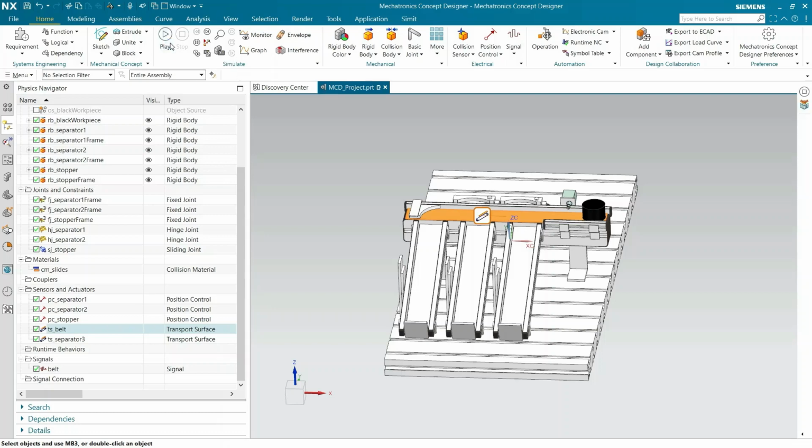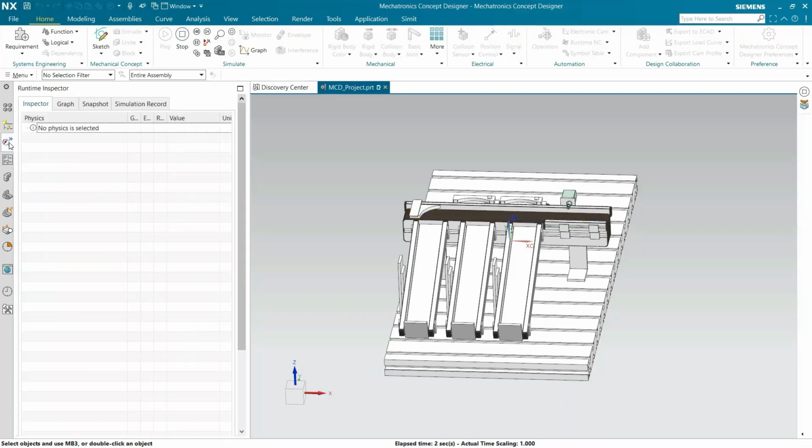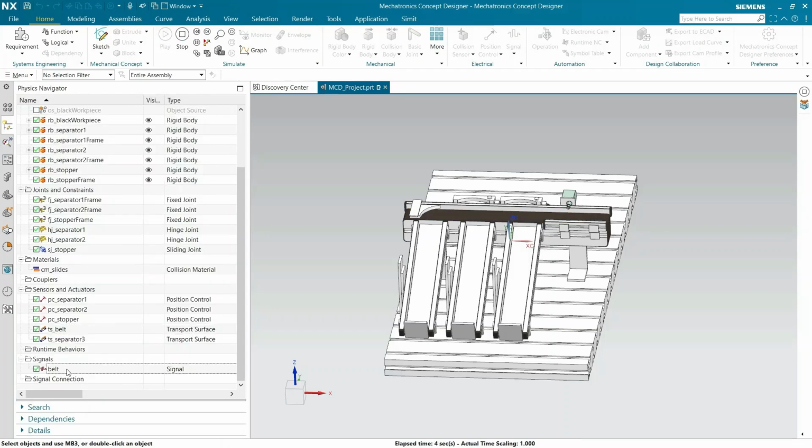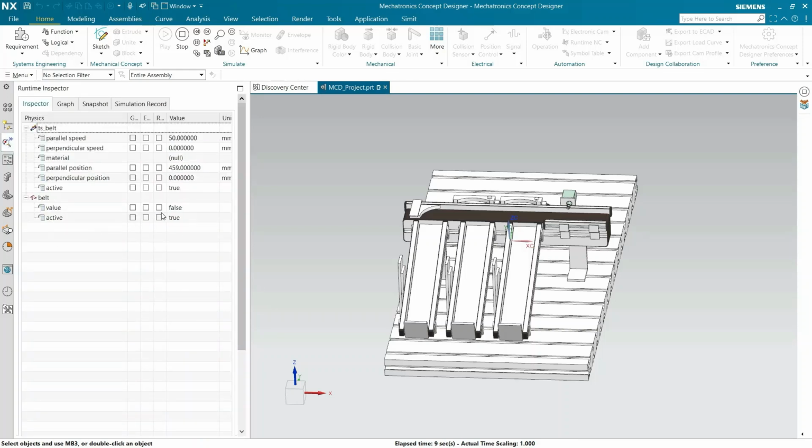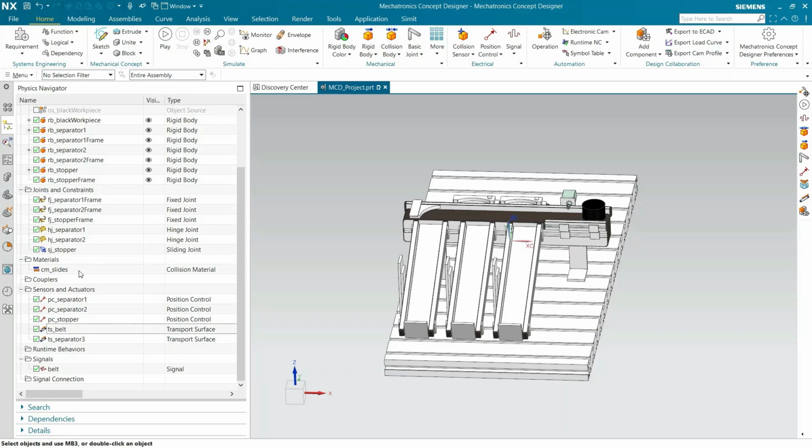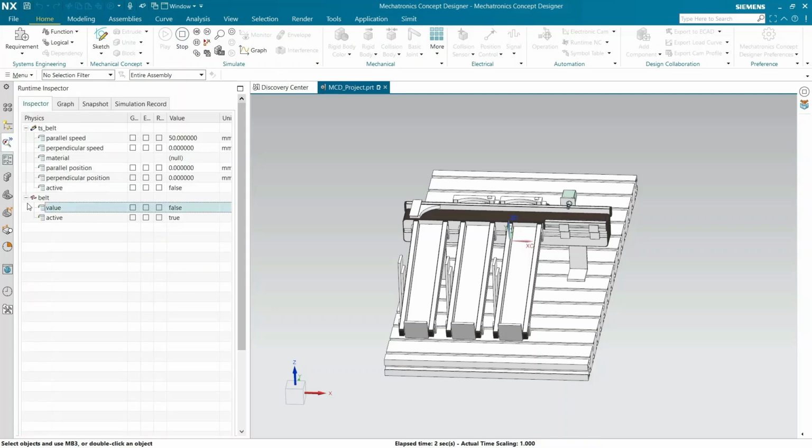So now if I click on play, and I go in my runtime inspector, I will select our signal and the belt. So I will deactivate it here. I go in my runtime inspector. So the value of the active is false, so our belt is not active.